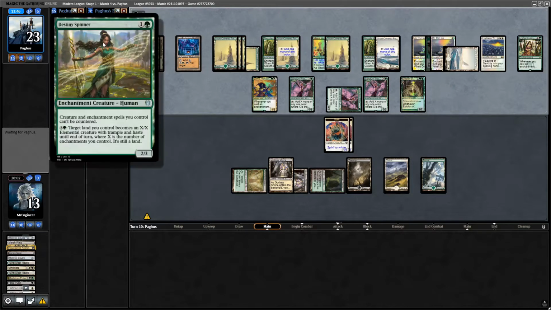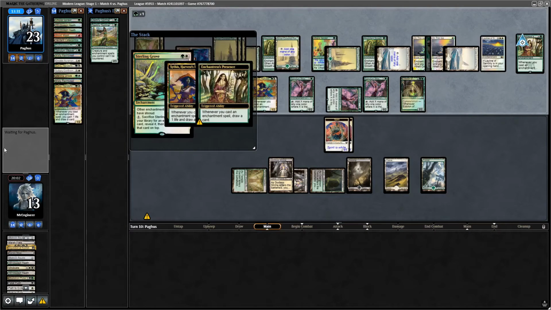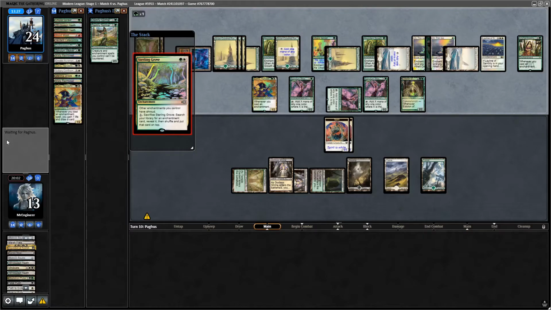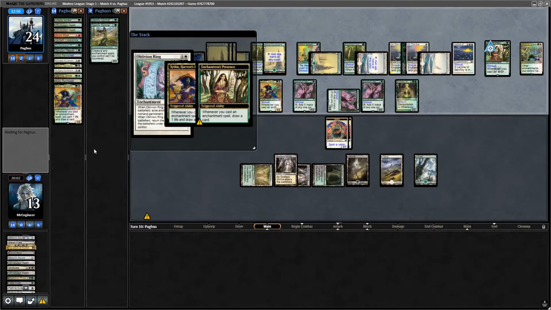Do they actually not have any more Destiny Spinners in their deck? Because that would actually be hilarious. But I doubt it, right? They'll probably now reanimate the Sterling Grove and then tutor again. Oblivion Ring.